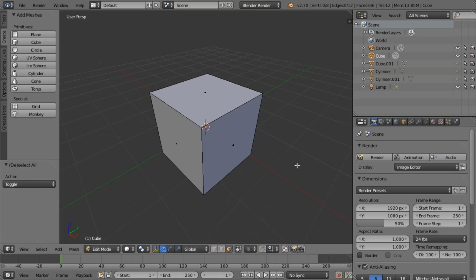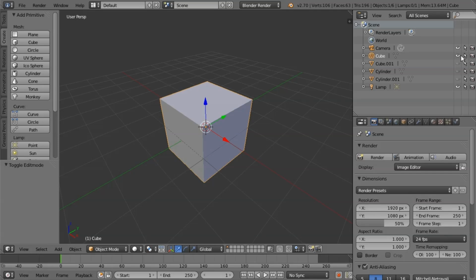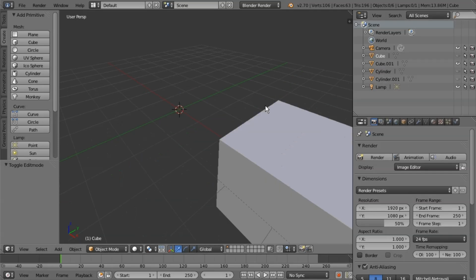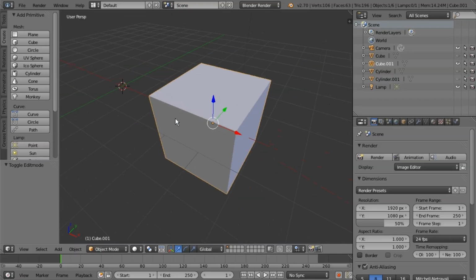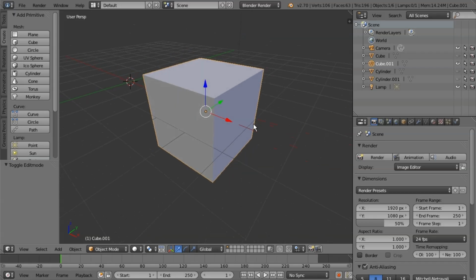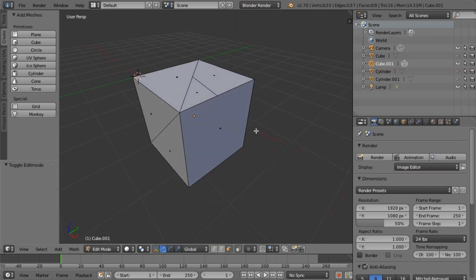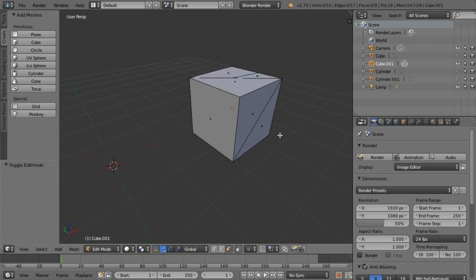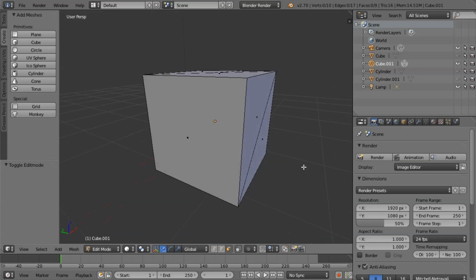So let's deselect those, and let's talk about some of the different kinds of polygon faces that we can deal with. I'm going to go back into object mode and turn off this cube. Let's turn on the second one, and we'll select this cube. Right now it looks identical to the other cube, right? But let's take a look at the configuration of the components. We'll go back into edit mode, and you can see that there are different types of polygon faces on this cube. They're defined by the number of sides that the polygon has.